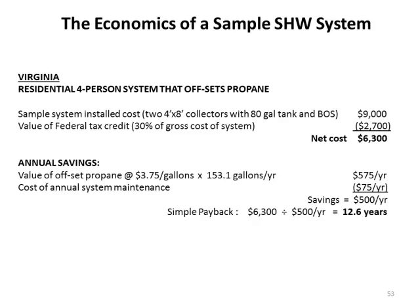So let's look at the complete analysis. So this is 12.6 years to get to the 0 point for your out-of-pocket. Now what happens with the other 12.4 years that are left? If you multiply those times $500 per year, now we end up with a net positive return of $6,200. So you not only got all your money back, but you made some money.